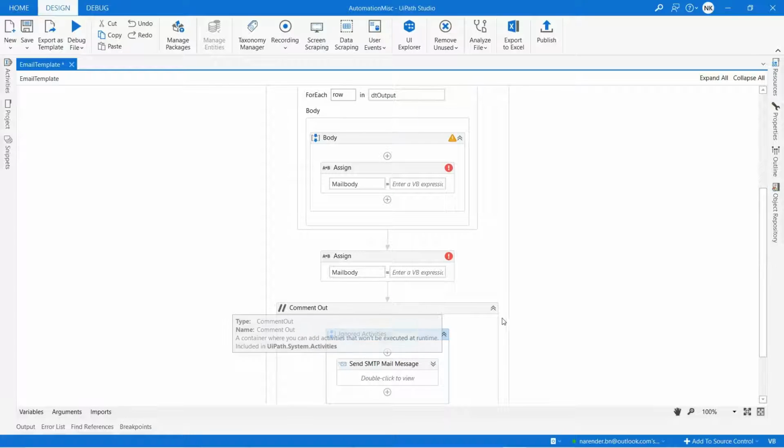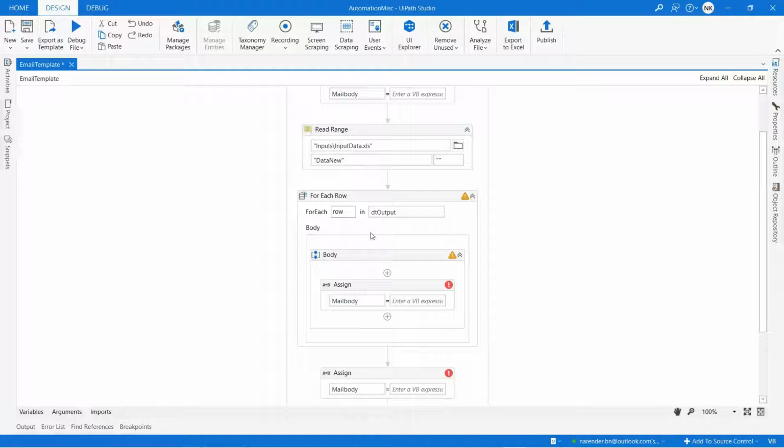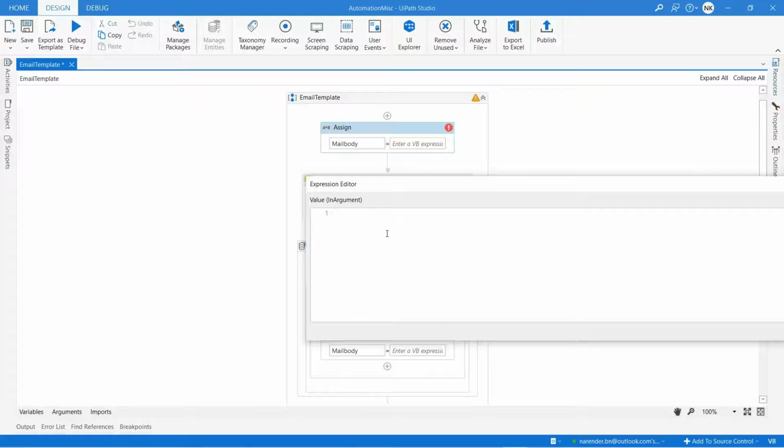I will explain what properties are required while you're sending an HTML mail body, but this is already ready for this example. To continue here, we're gonna update this variable. We will initialize this with a basic HTML tag.